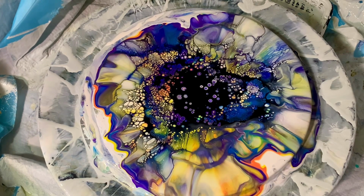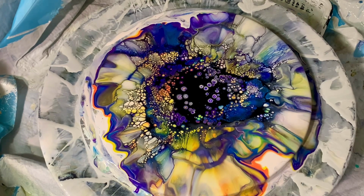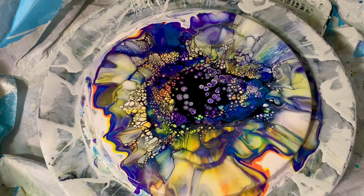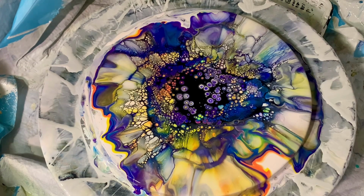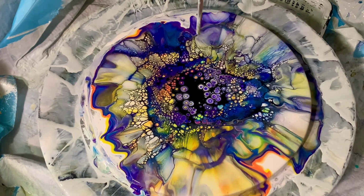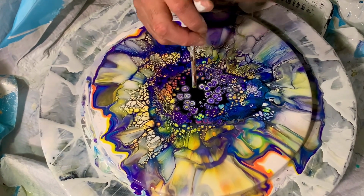There's some jelly beans. Here we come. That's what I'm looking for. And let that settle. Let that collect. That's the jelly bean I'm looking for right there. See, sometimes you gotta keep working at it until you get what you want. This is Jelly Bean Central. Except for this little area right here. I'm gonna give it a little bit of a puff. See if I can wake up something in here.